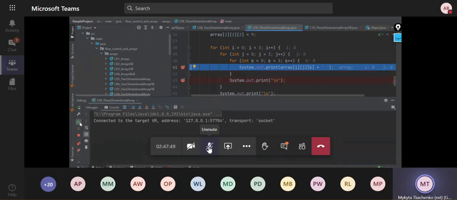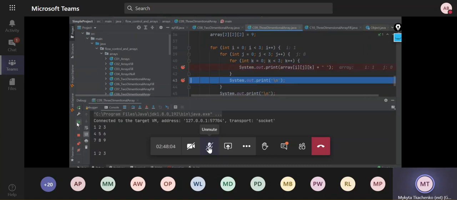Yep, so again to this breakpoint. As you can see here, it will be 1. We printed 2, 3, 4, and so on so far. We can go here. Yep, so this is the end of the first loop.